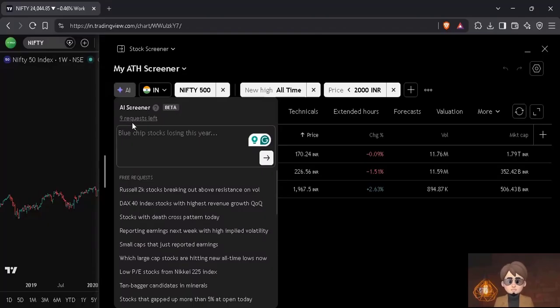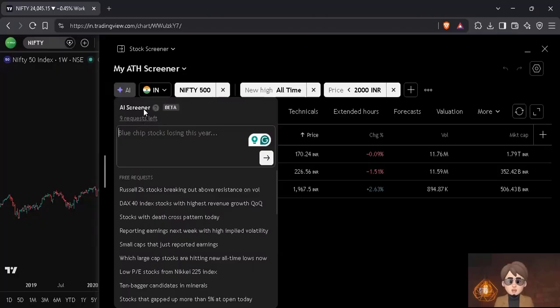And why does it say 9 requests left? Earlier it showed 10 because I had already made one attempt. You cannot use unlimited attempts, unlimited screeners, or unlimited prompts. You get only 10 attempts in 1 month. People who have a more expensive TradingView plan may get more attempts. If your 10 attempts are exhausted during a month, they will renew on the first day of every month. So I will get another 10 attempts from September 1st.